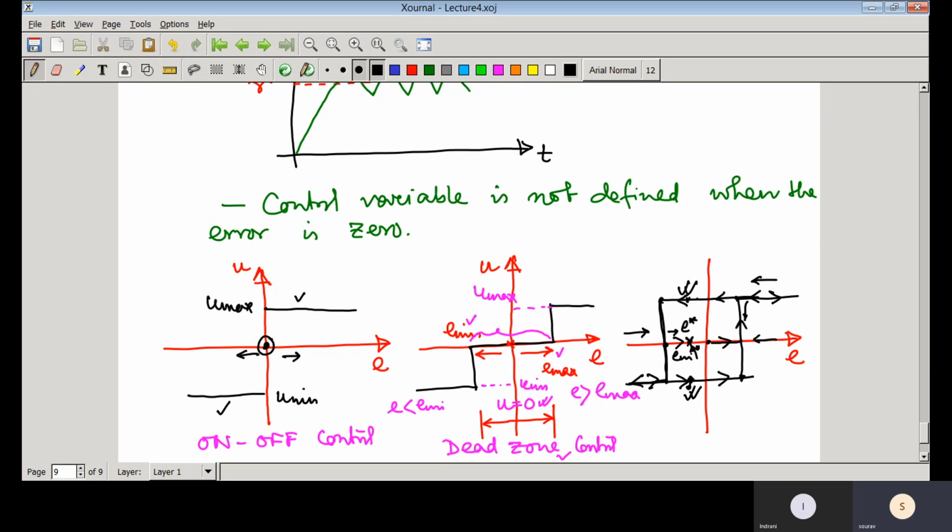Whereas suppose you have reached this particular point just by decreasing this value, that means of course you will be following this path, you will be here. So that means it depends on the initial condition. It has some memory. So this type of control is called hysteresis control. Hysteresis control is very, very effective, but there is a problem as it has some memory and it depends on the initial condition.